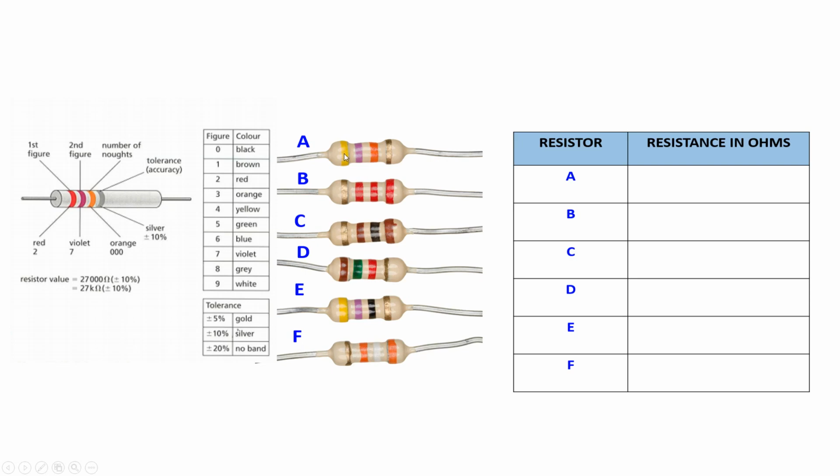So the first band is yellow, which is 4. The second band is violet, which is 7. So 4, 7. The third band is red, which means the number of zeros, 2 zeros: 4, 7, 0, 0. And the last band is the tolerance, which is plus minus 5%. So for A, we have 4,700 ohms, plus minus 5%, because it's gold. And we can simplify as 4.7 kilo ohms.